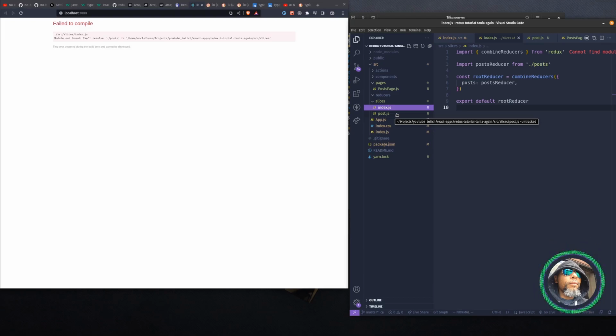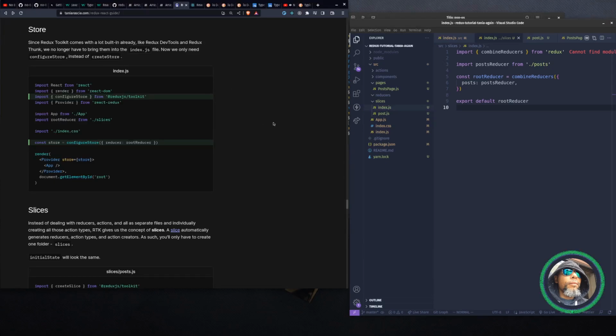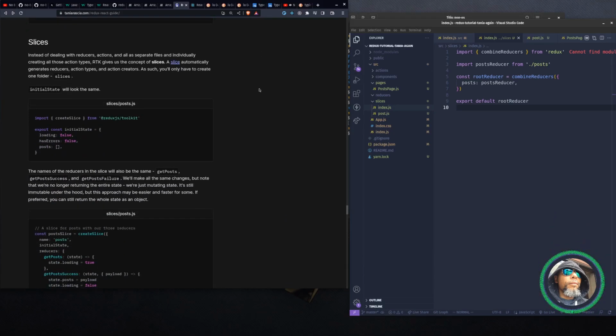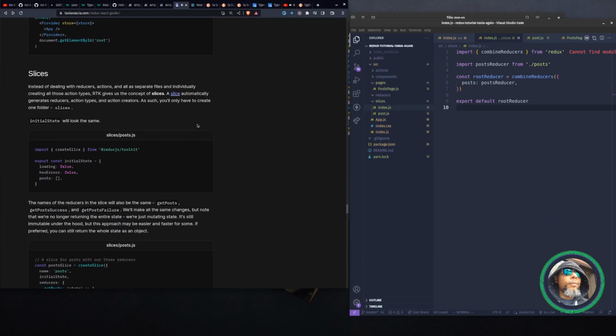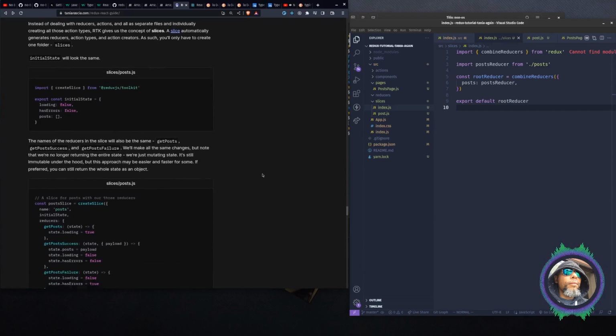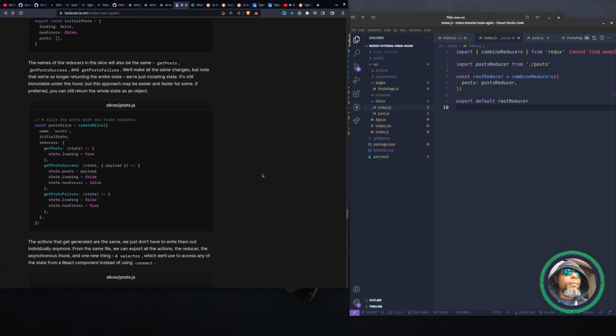Incomplete toolkit. Okay. Hang on. Tutorial. What is that? What are we doing? Okay, that's not making sense. Now we only need config. Okay, no, this is not. Okay. Slice post. Slices post.